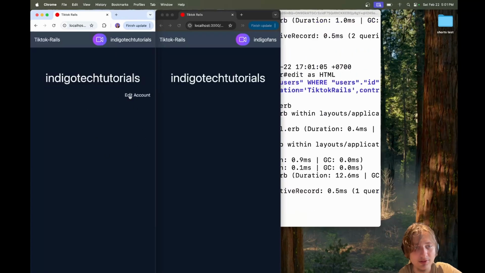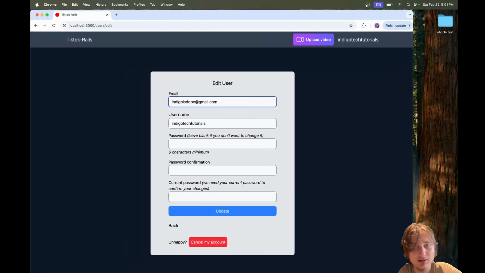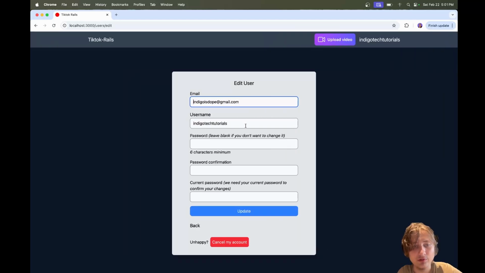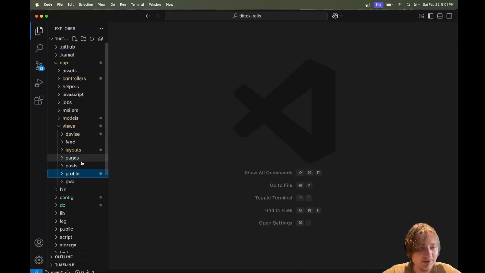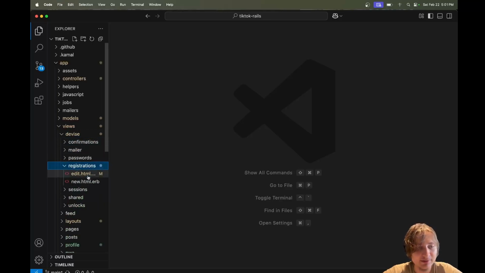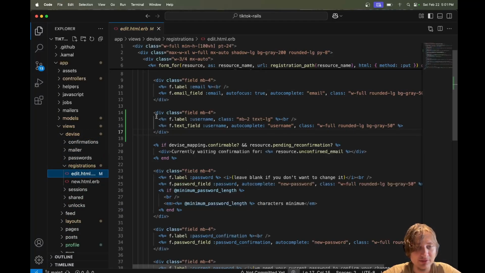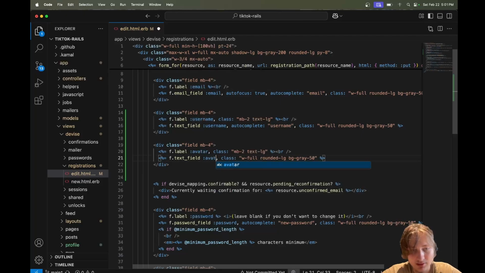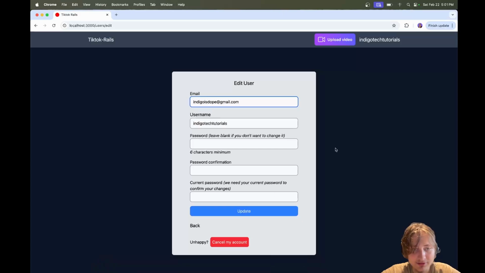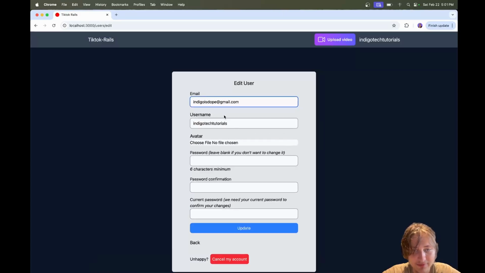So now on the left side, if we go back in here, what I wanted to do is add that avatar field. So we're going to add an avatar field on that devise page, although ultimately, like I said, we probably want to move that into a cleaner feature. But for now, I can just copy the username stuff, change this to avatar. Obviously, we don't need autocomplete anymore, and instead of a text field, it's just going to be a file field. But this is just to keep it really simple. Boom, we now have this little avatar field, which is very, very ugly.